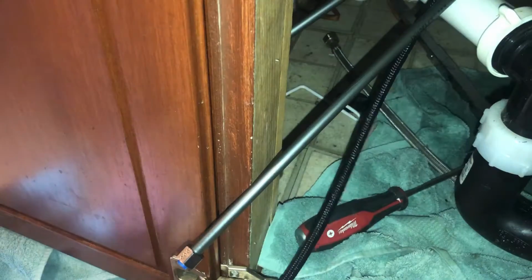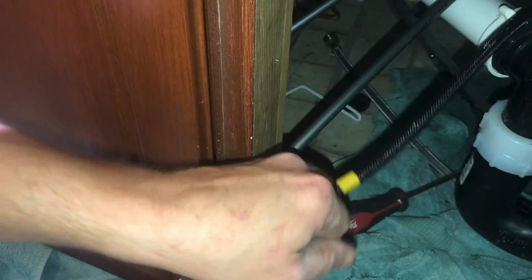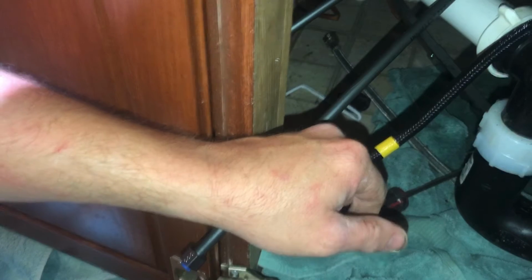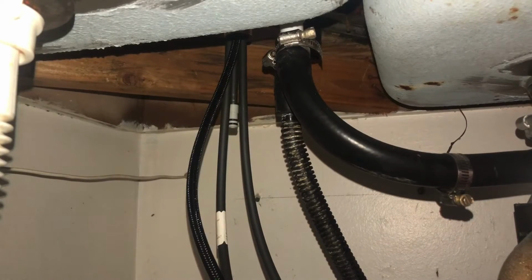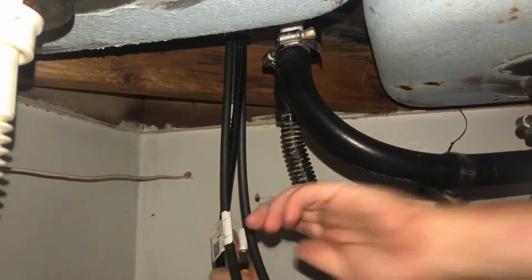Alright, so your next step is going to be slipping the weight down over the spray hose. Just like I did there, very simple. Another thing I love about Delta, you don't have to screw the weight together or attach the weight in any way. They've made their weight so that it is perfect. I mean, it's just, for lack of a better word, it's just perfect.